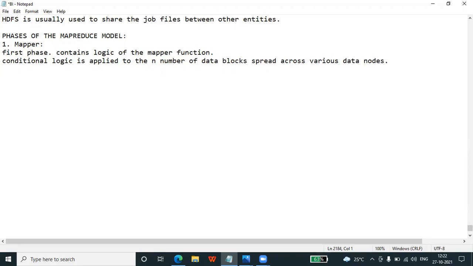The mapper function accepts key value pairs as inputs as k, v, where the key represents the offset address of each record and the value represents the entire record content.